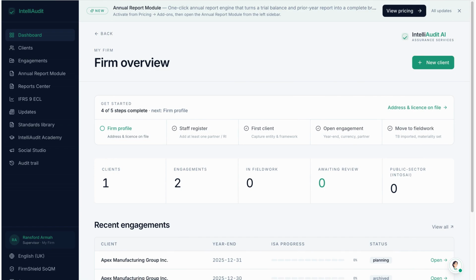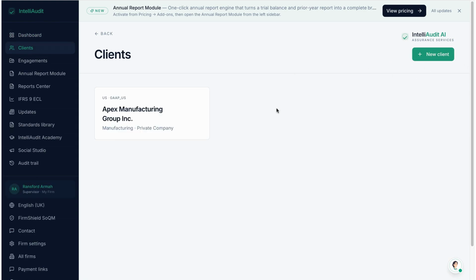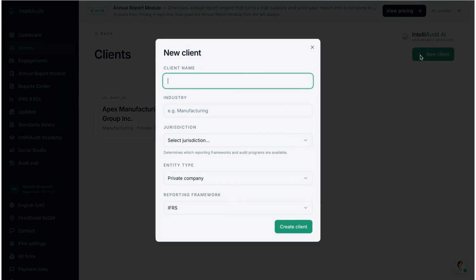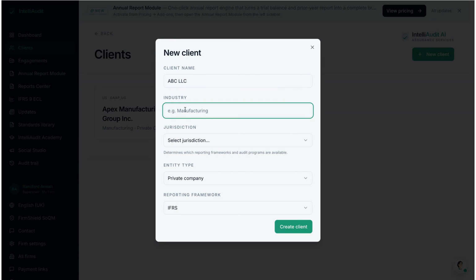I am the administrator of this firm on this platform. So that is why it brings me here, and I have access to every file or every part of this engagement. As administrator, I can assign privileges to every user in my firm from this platform.